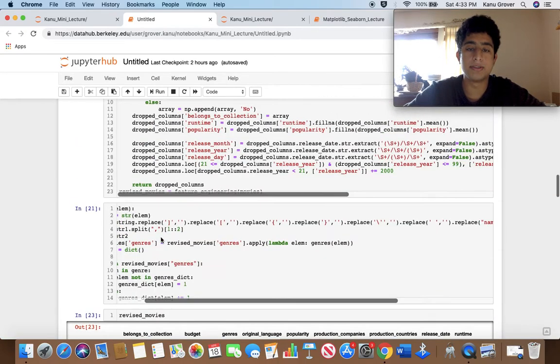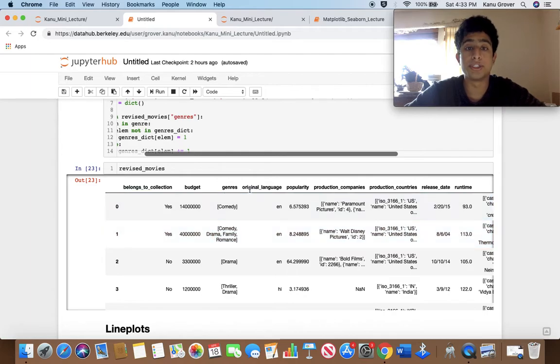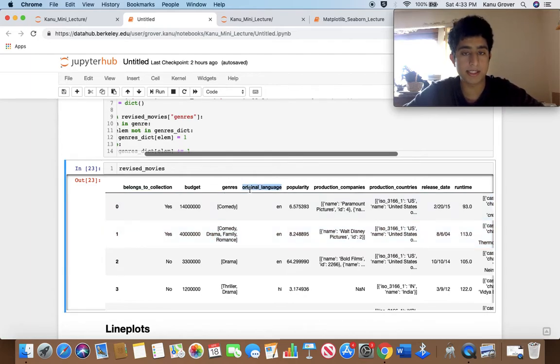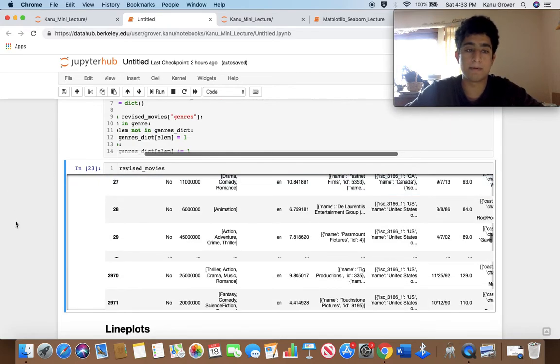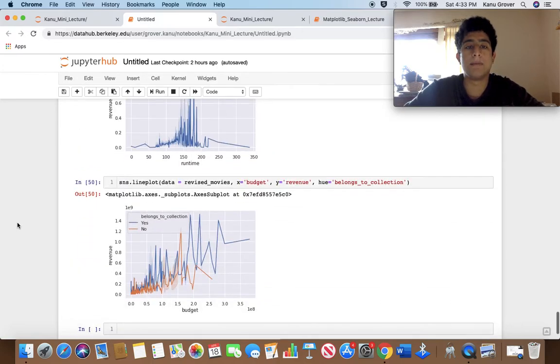So say we wanted to look at the categorical variable original language, and say we hypothesized that movies that were produced in English tended to have a higher revenue than movies that weren't, for example, because English is known as the world language.